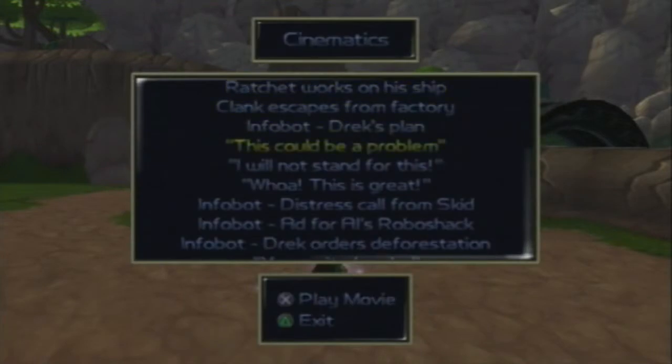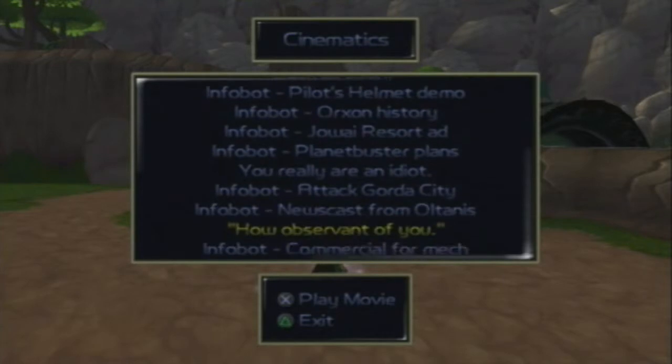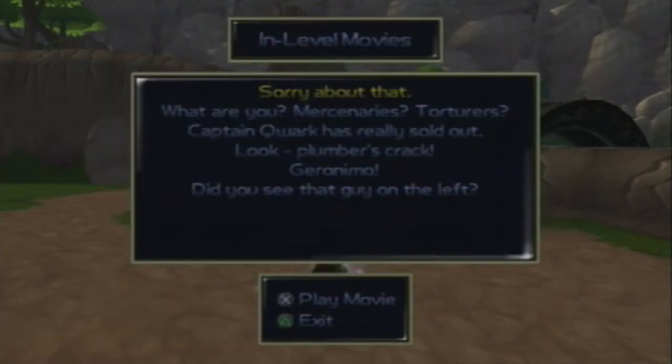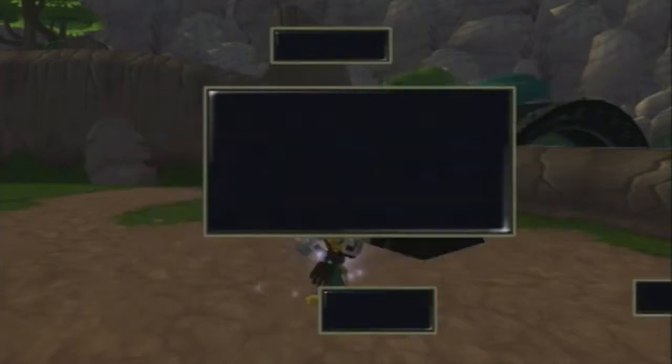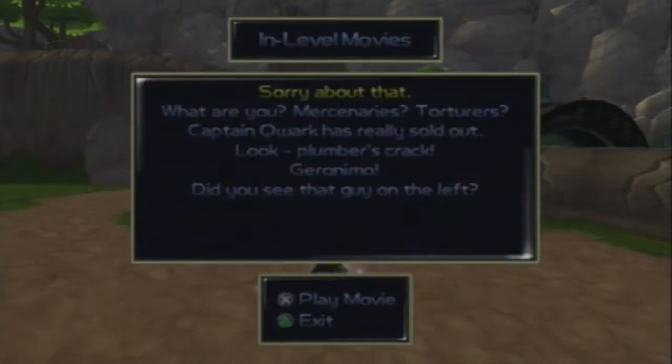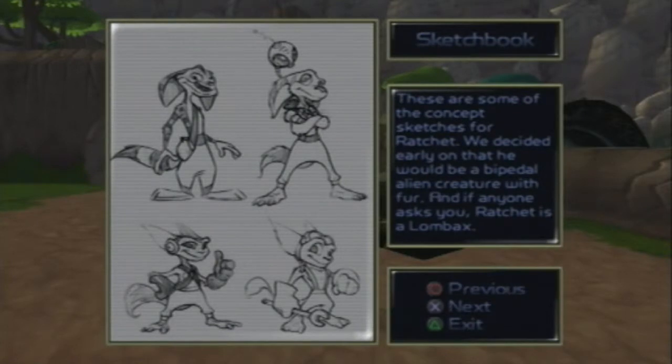Here we can see all the cinematics that are actually not pre-rendered. Here are in-level cutscenes, which are actually in widescreen high definition, because the cinematic ones are not in widescreen, I believe, and these ones are. A Scratchbook, which you unlock by getting 15 of the skill points.